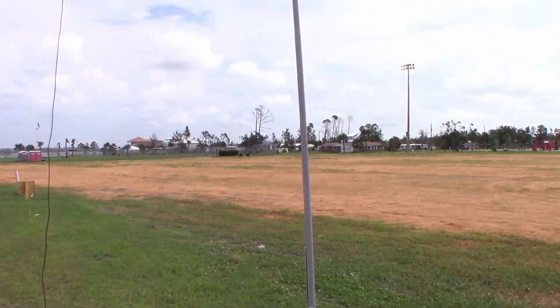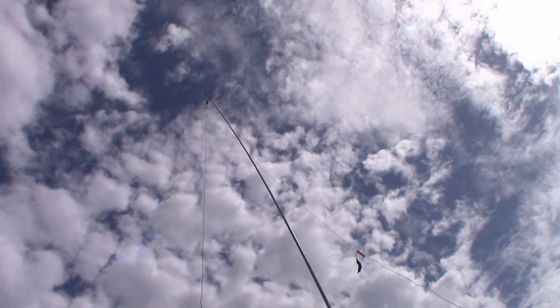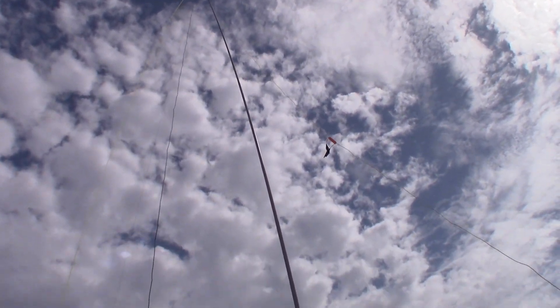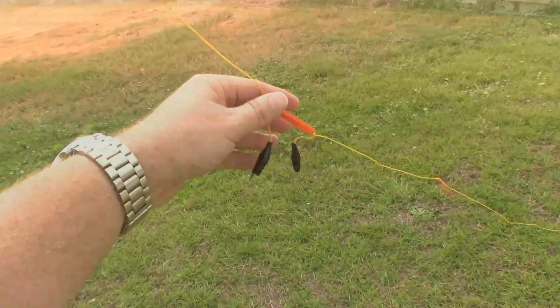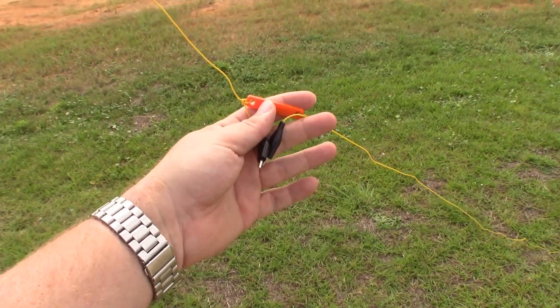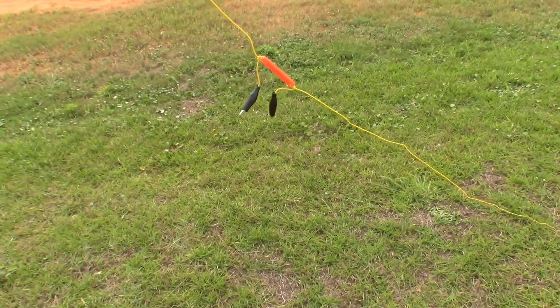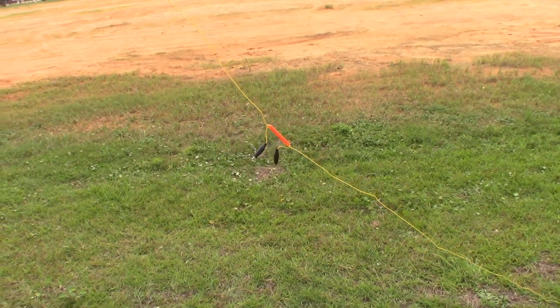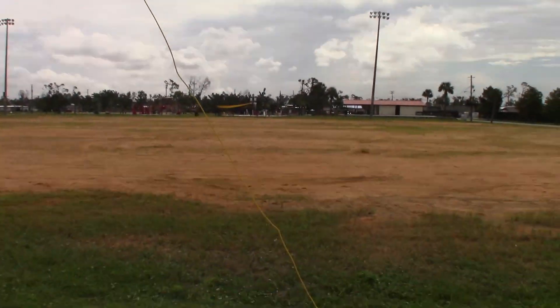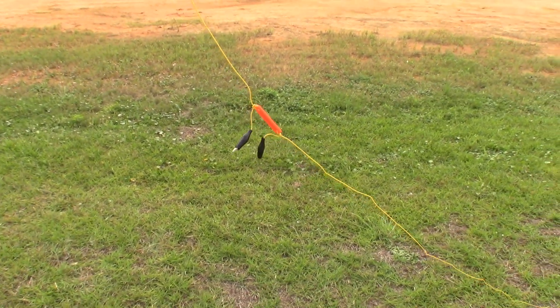Alright, I've got the mast fully extended. They recommend not going all the way to the top with the Bandhopper due to excessive bending — you could damage or break it — so I have it most of the way to the top. If it were windy I might have it lower, but the wind's pretty calm today. So this is how you tune the antenna for the different bands: you just link these little alligator clips together to extend the length of the antenna. You can change it from 20 to 30 to 40 meters just by linking the two sets of alligator clips on either side of the dipole. Pretty cool setup.